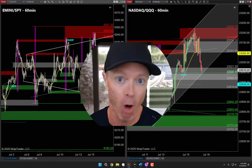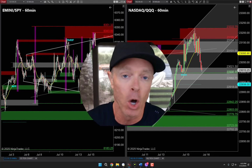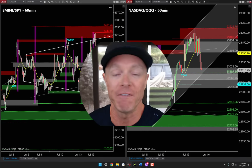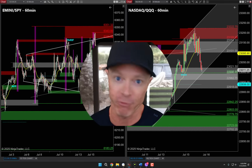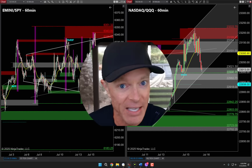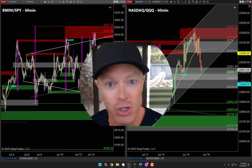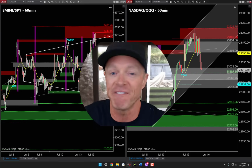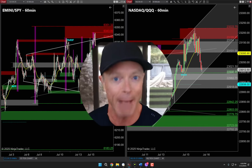Great day coming tomorrow though, because the good news is with this big move off the high right now, one of my two favorite trades is setting up for tomorrow morning. We have a crown reversal for sure. And if we're lucky tomorrow, if the trading gods are watching down on us, we might get a slingshot reversal tomorrow. These are two of my favorite all-time trades. If you know these, you know why I'm so amped up right now.